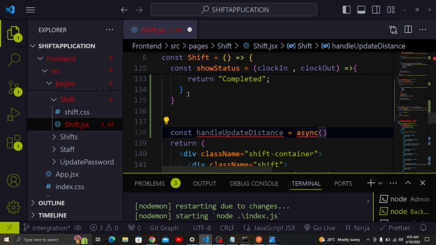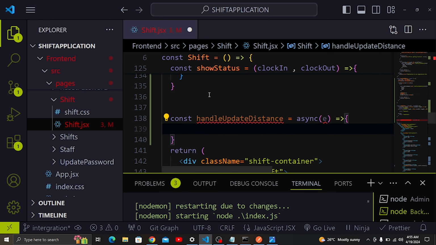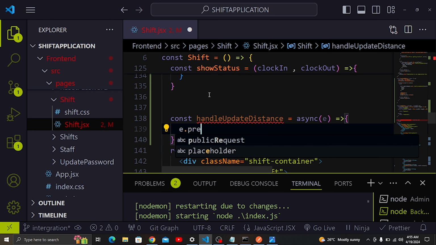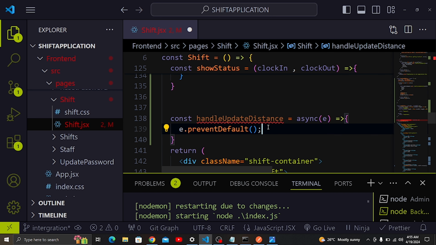And then this one will have an e here. So this one also, we are going to e.preventDefault. Remember, in the others we have not done that. So e.preventDefault, because otherwise the page is going to reload. So e.preventDefault here. So handleUpdateDistance.